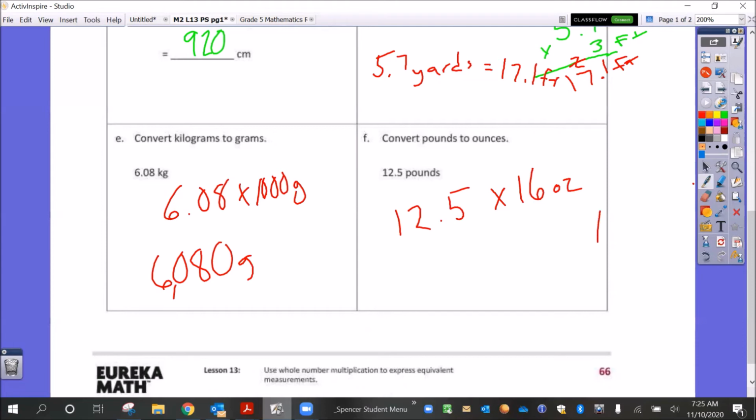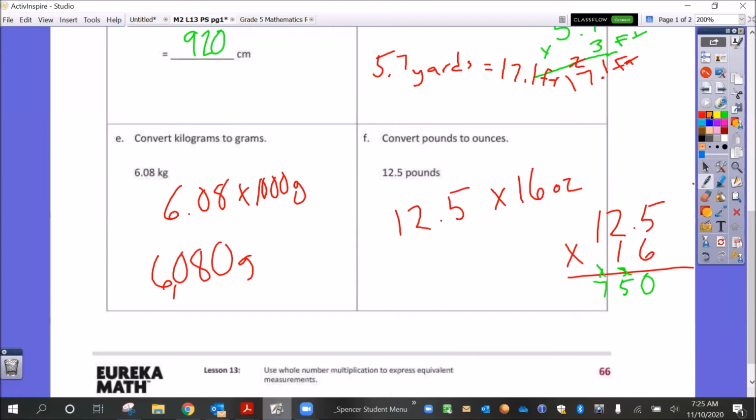Well, this one we can't do in our head. We have to set it up. Remember, we're not lining up place values when we're multiplying with decimals. We're just lining up digits. And then we'll use our place value knowledge to deal with the decimal placement at the end. 6 times 5, let me change my color so it's a little easier to see, is 30. 6 times 2, 12, plus 3 more is 15. This is why I say it's so important to know your facts. Look at all you can rip through these a lot faster without really thinking about the multiplication. You're just thinking about the steps. 6 times 1 is 6, plus 1 more is 7.